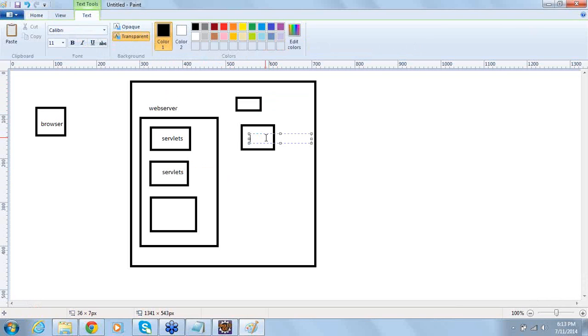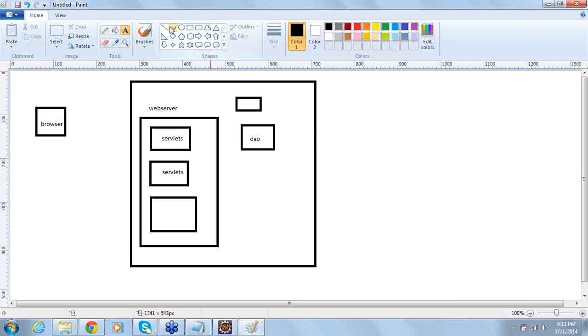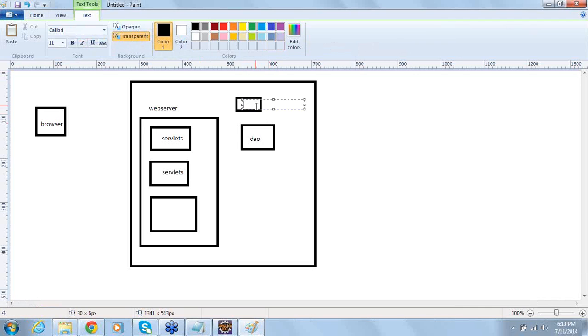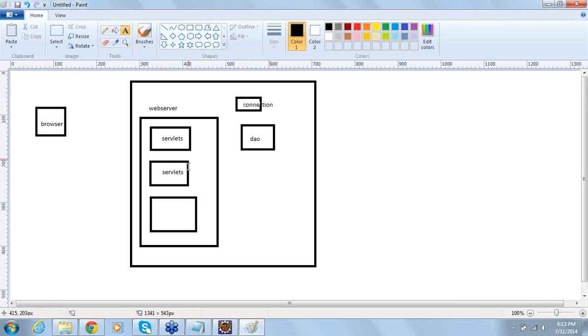The DAO program, or whatever you have, the connection program. So they are in the same location, right? So inside a servlet, you can create a DAO object.